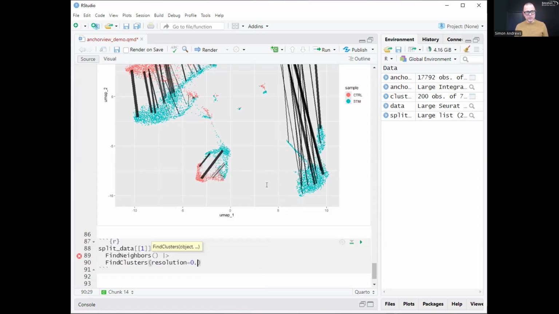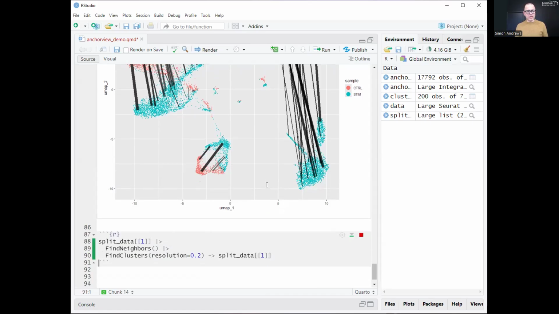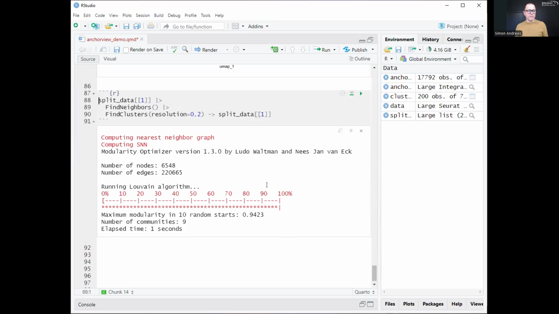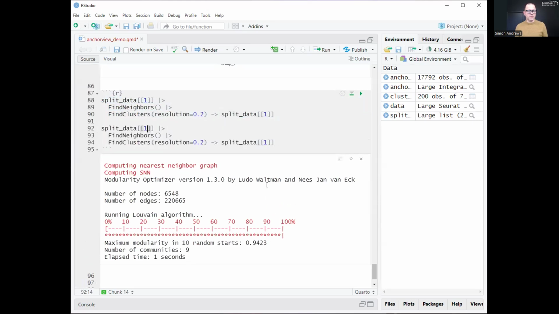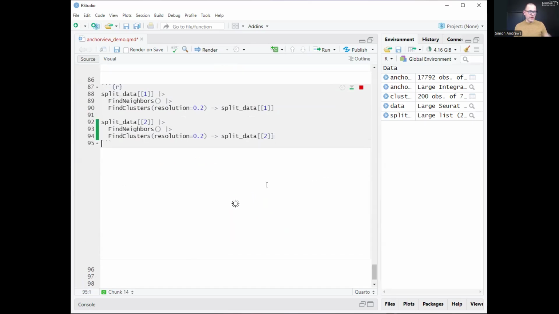Let's say resolution is 0.2, and I'll overwrite the first one. So this is just taking the first sample, which I think was the control one, recalling clusters in it, and then overwriting that, which will take a second. Okay, and then I'll do exactly the same thing for the second one in here. So now we have newly defined clusters in both of those.